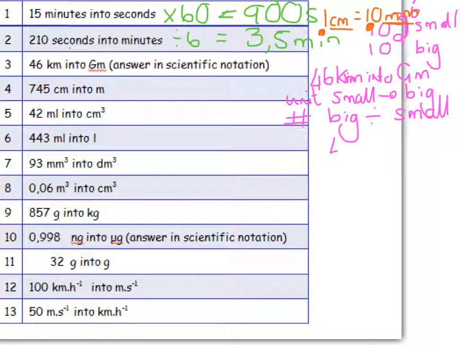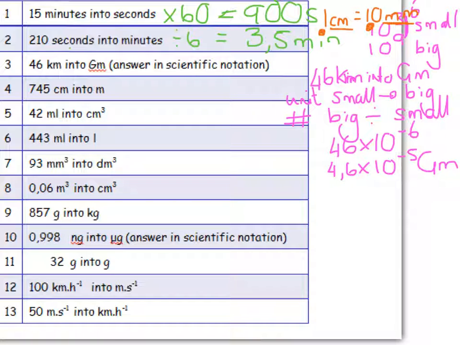How do I do that? I go 46, and instead of divided by, I'm going to write times 10 to the negative. This little negative over here is telling me that I'm actually dividing. Multiply by a negative exponent really means divide. And what number am I going to put there? I'm going to put the 6 that I got earlier on from my hops along the number line. And that is going to be my answer, except they want it in scientific notation. So you punch it into your calculator with a setting on scientific notation, and you get 4,6 times 10 to the negative 5 gigameters.